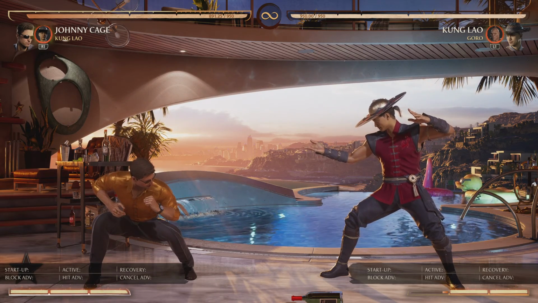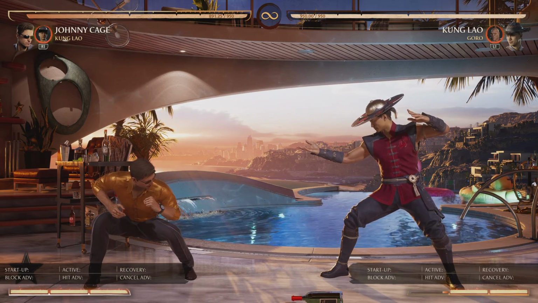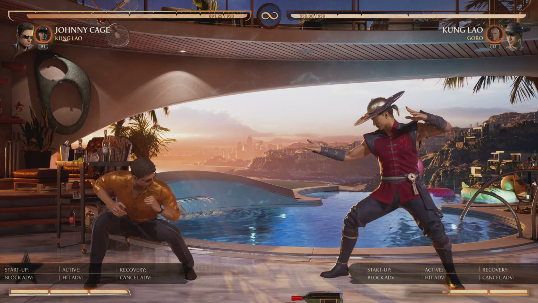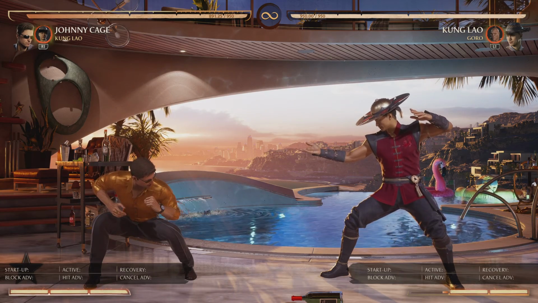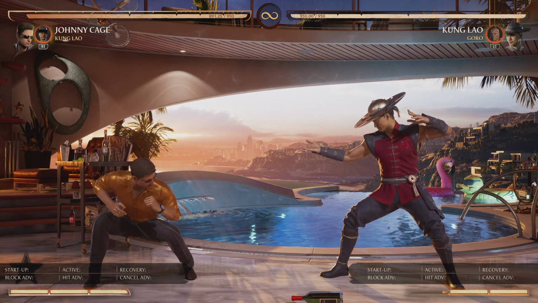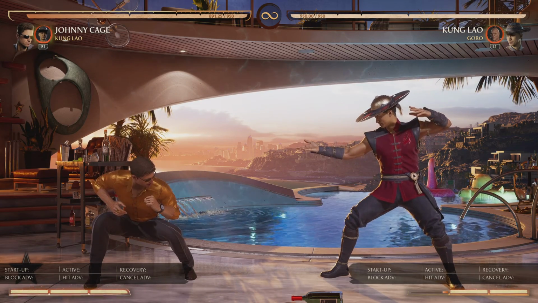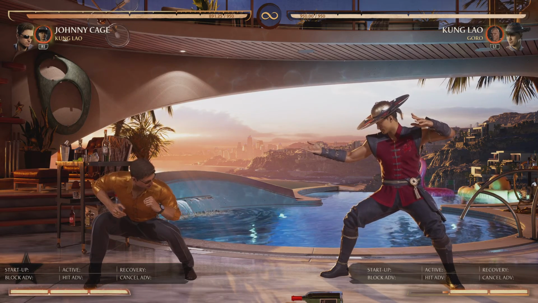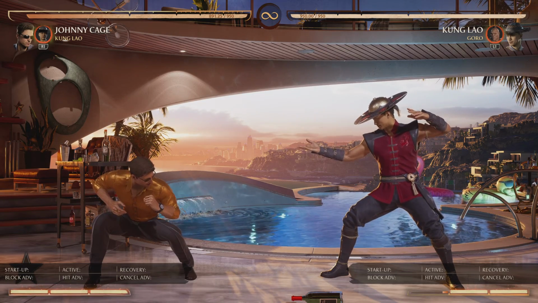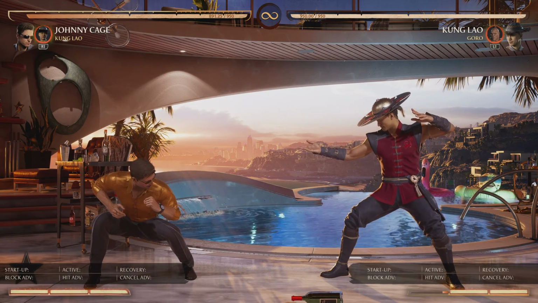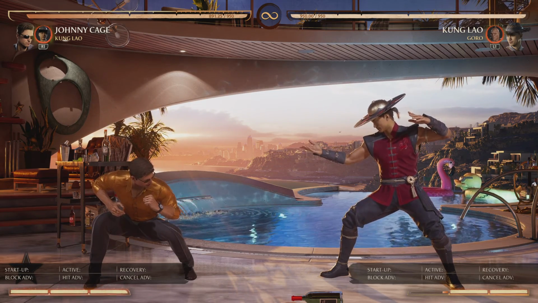I showed that you can jail pokes and moves on hit with your hit advantage, paying attention to that. I showed you examples earlier on of how slower moves won't jail unless the right frame data is calculated within the hit advantage and startup or block advantage and startup. Like I said, the active frames, the recovery frames, and the cancel advantage frames are not super important. What I want you to get out of this lesson is just how to read startup, how to read block advantage, and how to read your hit advantage. I want you to be able to tell if moves are safe or unsafe, if you're plus or if the opponent's plus, and I want you to make smarter decisions based off of that.